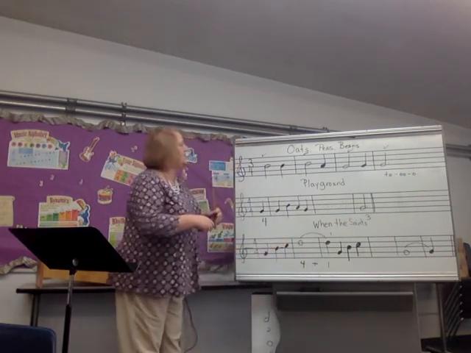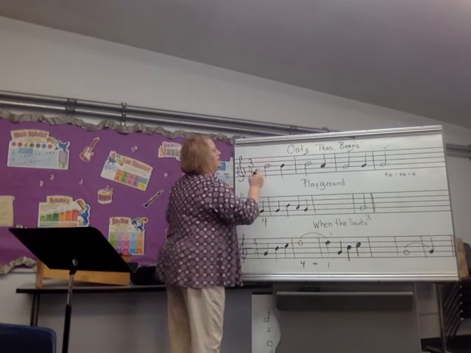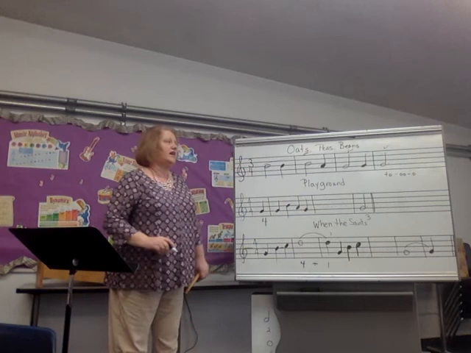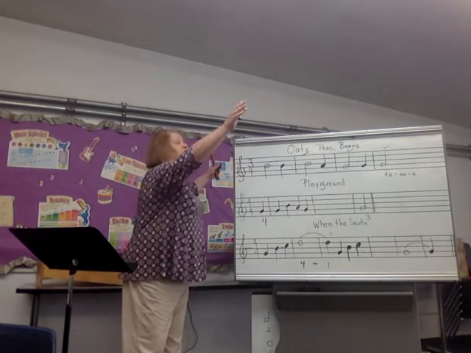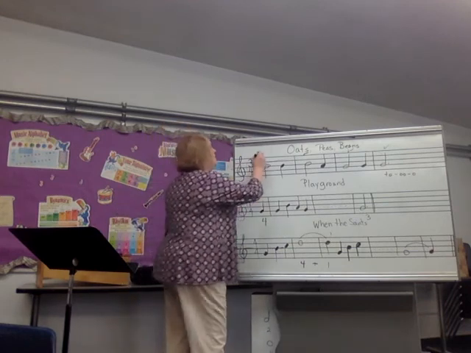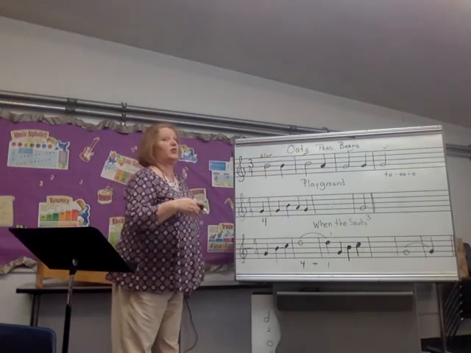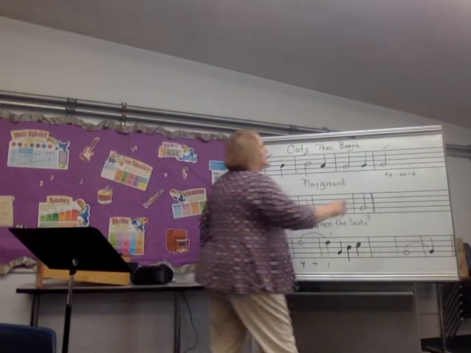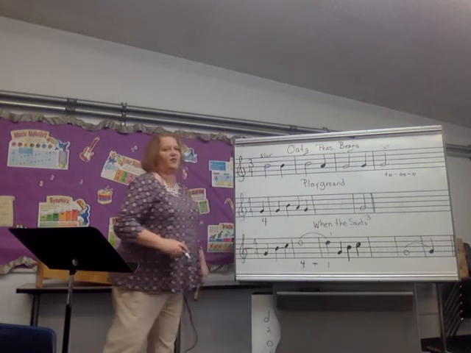Now, some of you in piano have seen something like this. Let's just say we have this in our music. That is not a tie because we're not connecting 2 notes. We're grouping together a group of notes. We have a B here and we end with a G here. That's called a slur. That would mean that I would do this on 1 breath. If I were a singer, if I'm a recorder player, I'm going to play that on one breath. We're going to play that smoothly on the piano and then gently lift our hands after that note. Slurs and ties, they may look alike, but they are different.